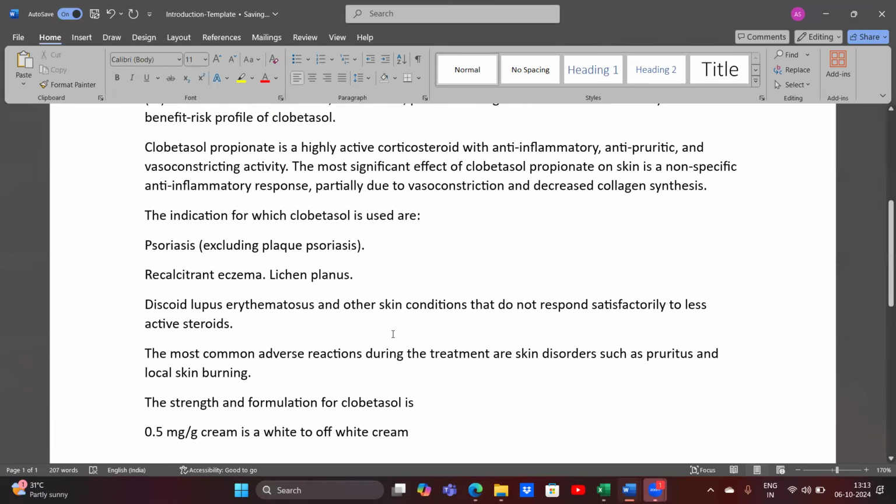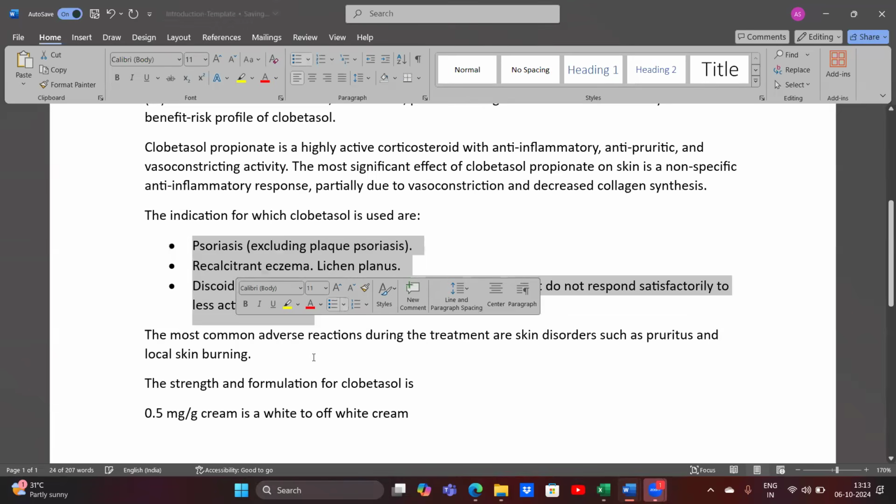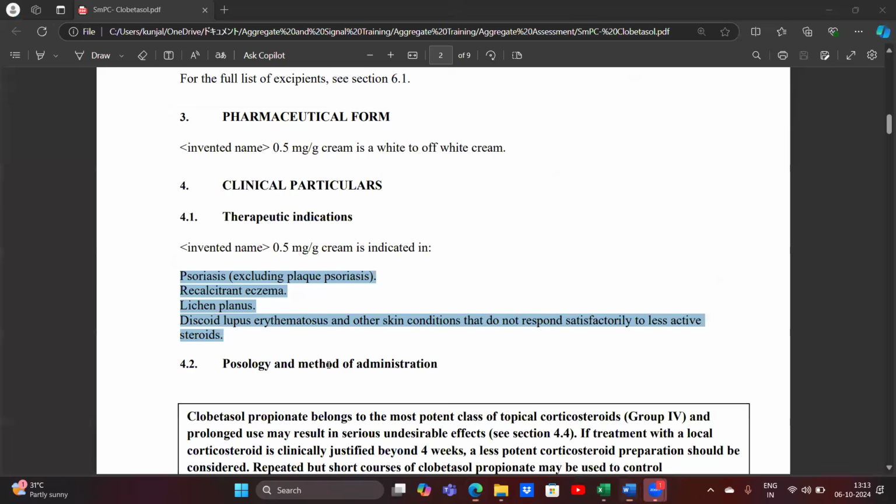This is how we write this section, and this is how we use the source. These two things are more important: how you write the section, and what is the source that you use. Bold this. Psoriasis, lichen planus is also there.